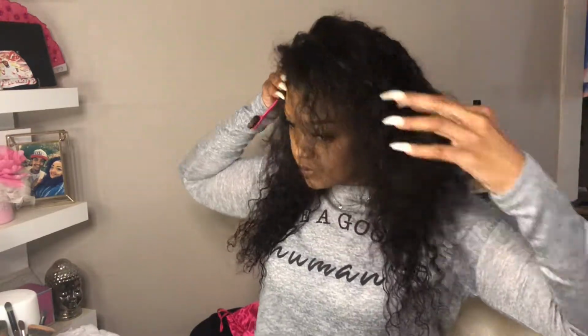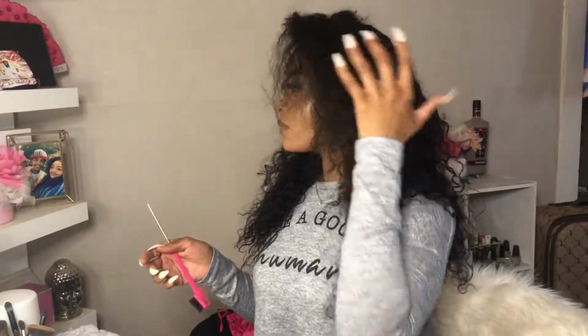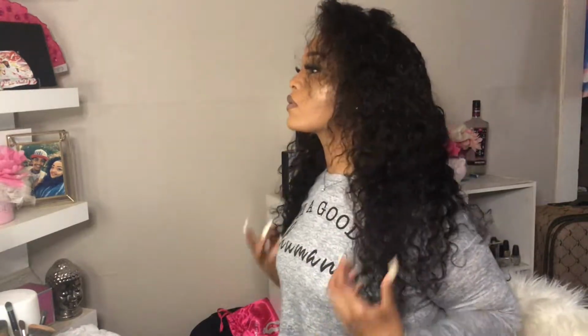So now I'm just messing with it to see what side I want to wear it on. But when you put activator or, you know, product in it, this hair looks really, really good. I'm so mad I forgot to get some when I did the video. But when you put something in it, it looks really good. But it only lasts for so long before you have to reapply it and add more before it dries up. But yeah.